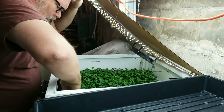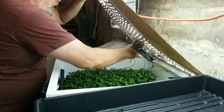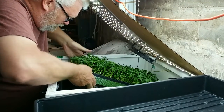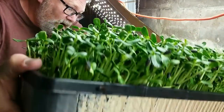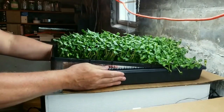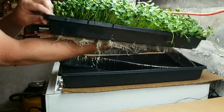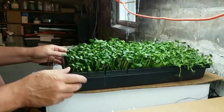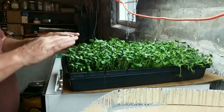I start out by removing the sunflowers. Take the sensors out and move them to the solid tray. I have this insulation here, which I will remove. That insulation collar helps keep the germination and the growth more equal across the entire tray.